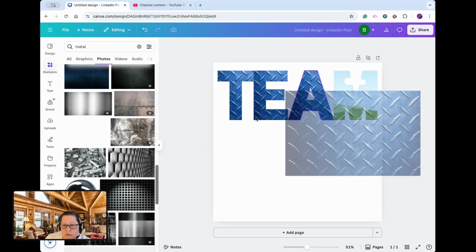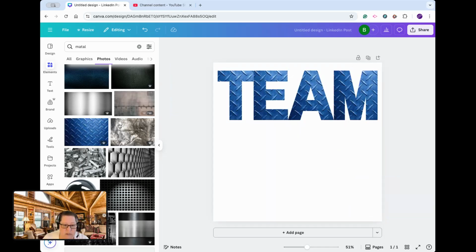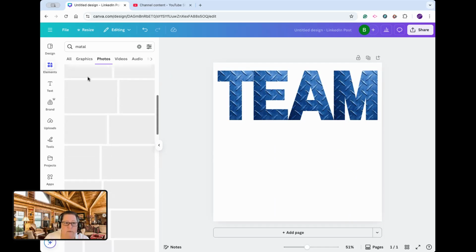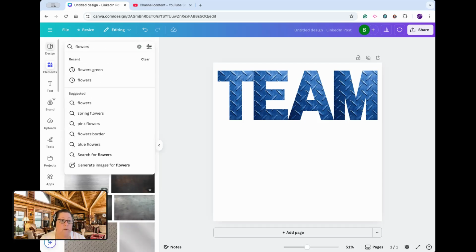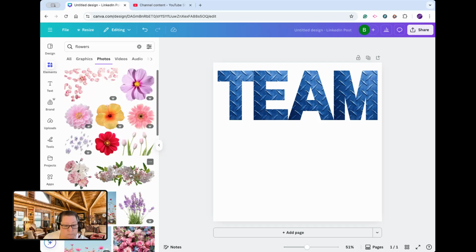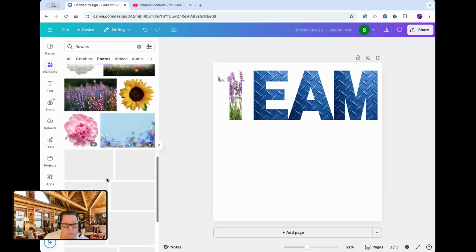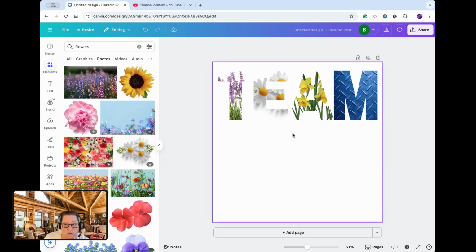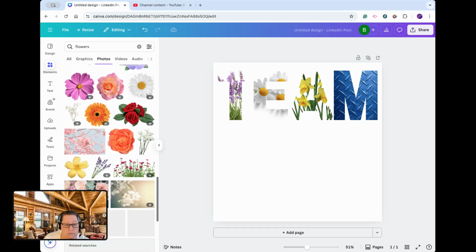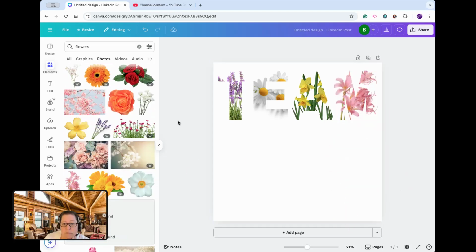And that's all you have to do. I could also put in a different design depending on what I'm looking for. Let's say I want to do flowers, because it is springtime after all. And I could put in different flowers for my background. Let's see, I got daisies over here. I got daffodils there. Let me throw in something else here. I'll put that in the M's.